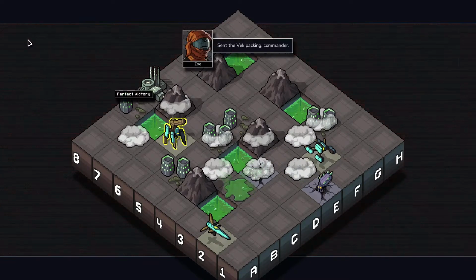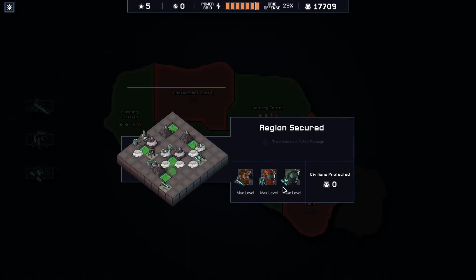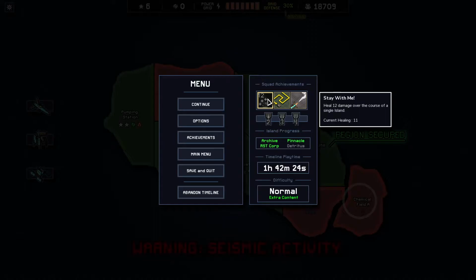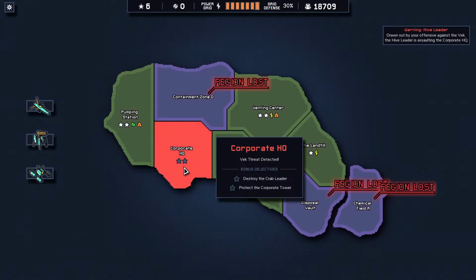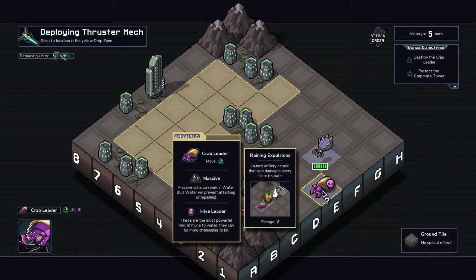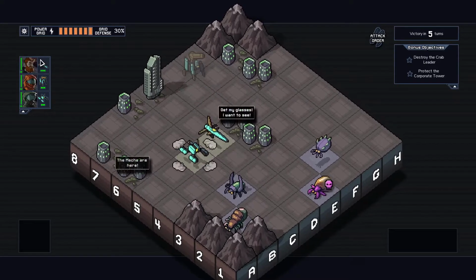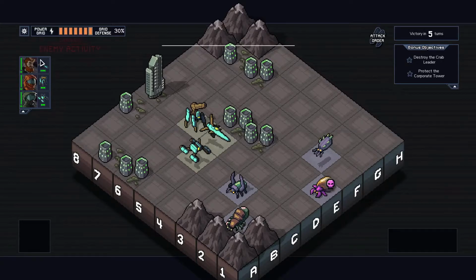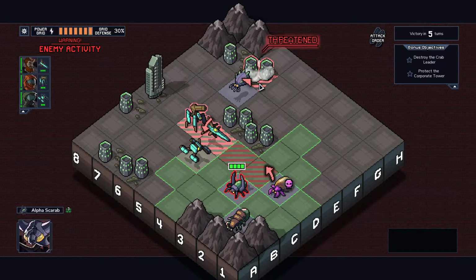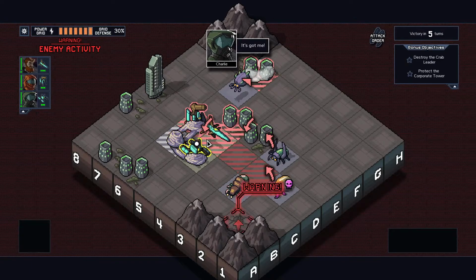So we need 2, right? 2 heals? 1 heal, maybe? Let's see. We'll see. 1 heal. Destroy you. Once artillery attack, that also damages everything in its path. Right, so you can just mess us up from actually quite a distance. So we need 1 heal. Okay, and... yeah.